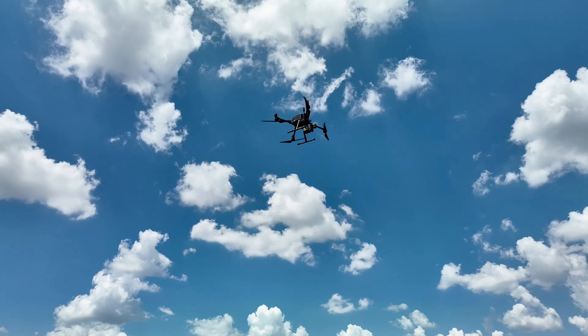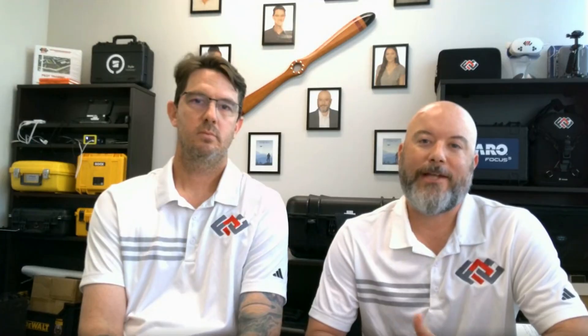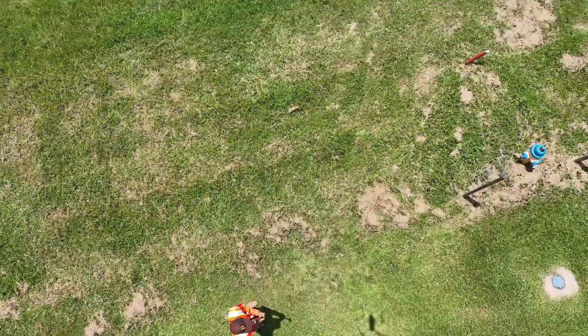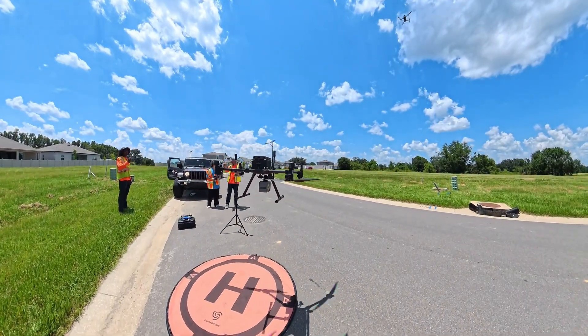With fewer passes, fewer batteries, and less field time, the Ultra stripped the hassle out of big site surveying. Everything involved in the process is just faster and easier. I didn't have to take an ATV to the job. I didn't have to pull a trailer. I didn't have to have fuel. Just so many things were eliminated by having that sensor — that eliminated a lot of room for error and a lot of possibilities for things to go wrong. We actually carry eight sets of batteries for our M300. This — we used three sets on this flight. We would have been out there two or three days just cycling batteries, trying to keep up to get this entire site done.